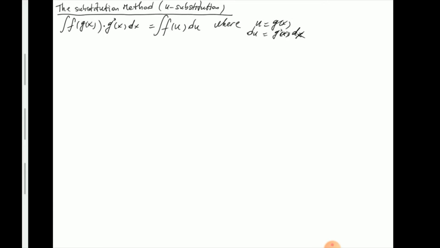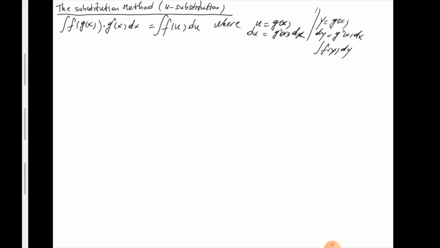So whenever you have the stuff to integrate in this form, then this is suitable for the U substitution. It's called U substitution because typically we use U as the substituting variable, but you can use any variable really. I mean, you can call it Y substitution. You can decide to call g(x) to be y, and then dy would be g'(x) dx, and then your integral to solve will be f(y) dy. So there's nothing special about U, and often we use a different letter if U is used for a different purpose in the same problem.